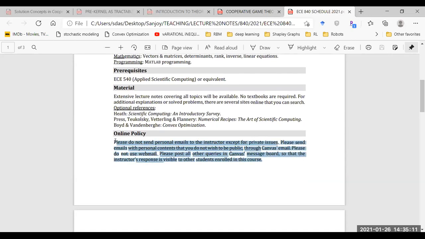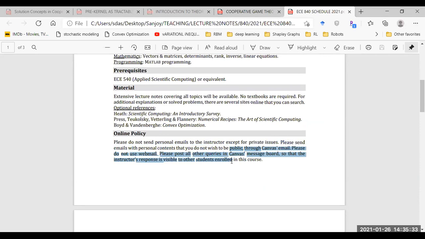Now, one request for all of you is don't send me emails pertaining to this course via webmail. Okay, always use Canvas email. But first, if it's a generic question, then post it in the discussion board so that I can share it with everyone.